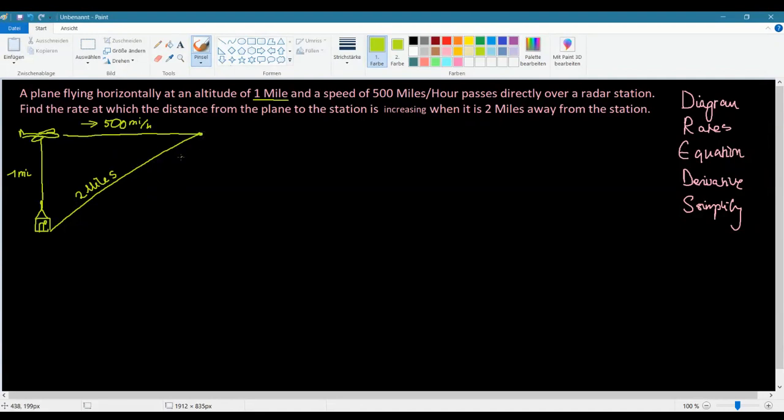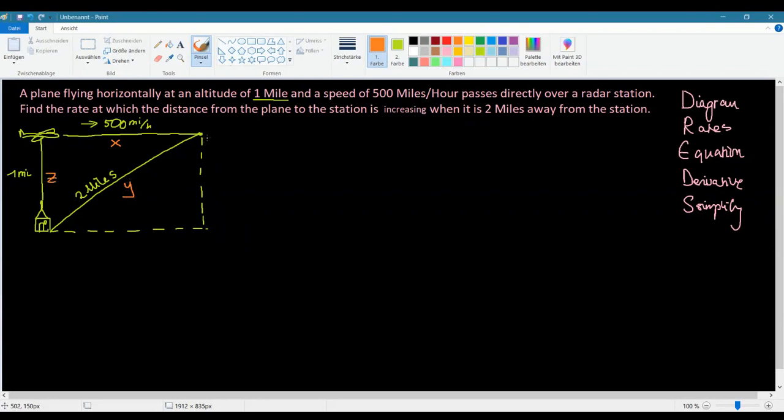Well, let's make this a little bit clearer by making it a rectangle. We're only going to be using the triangle, but it just helps because this is the ground, and otherwise it's a little bit confusing. So this is our radar station. Let's call the sides some names, okay? So we know what we're doing. Let's make this X. And then let's make this Z. And let's make this Y.